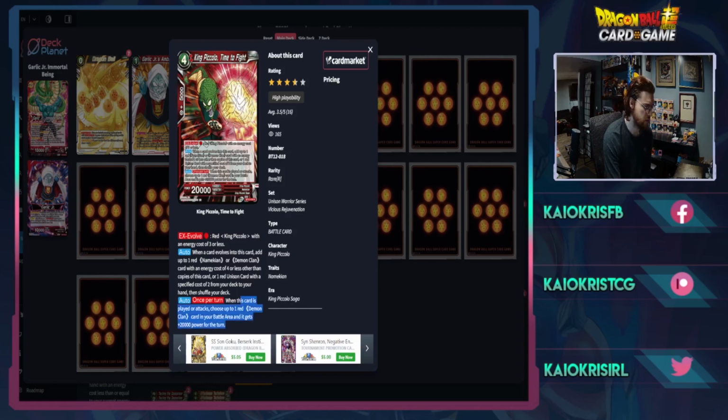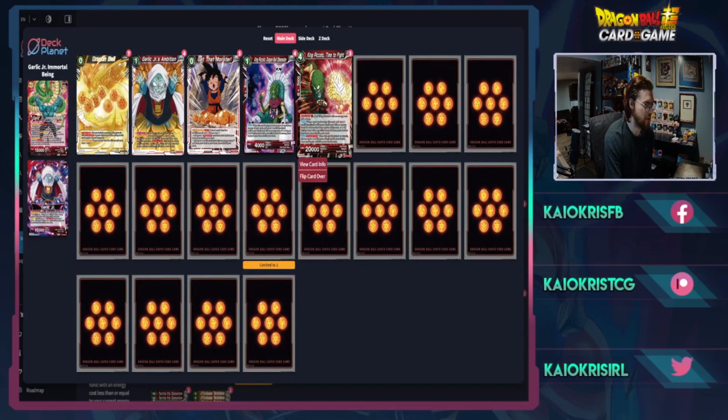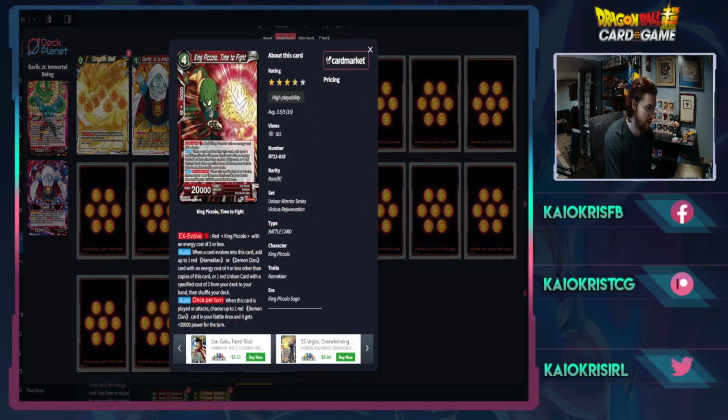Auto, when this card is played or attacked, choose up to 1 of your red Demon Clan cards in your battle area, and it gets 20k power for the turn. So remember this. This is a very, very powerful skill. You can't give this card 20k, sorry, but you can give other cards 20k. Yeah, almost forgot. But you can give any of your red Demon Clan cards in your battle area. So we'll go over some of those targets that you have, but it's a very powerful effect here.